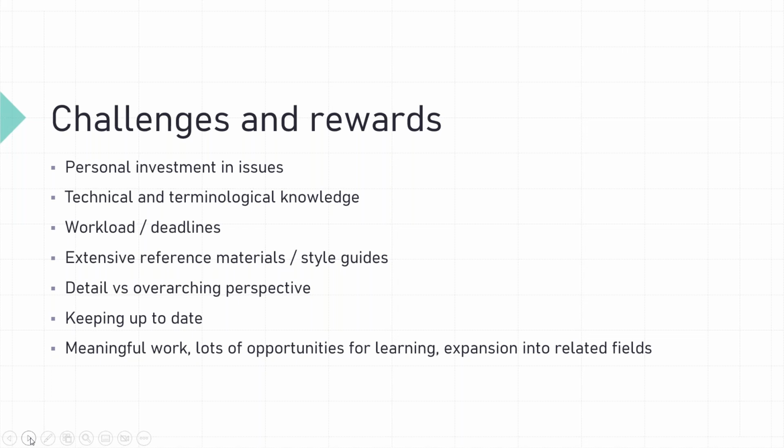For example, if you're dealing with malaria, you'll be thinking about vectors and species and vector control and treatment regimes, but also trying to maybe take a step back and keep an eye on that wider geo-economic, socio-political context as well. We touched earlier on keeping up to date and the speed of change and the potentially overwhelming array of resources. So those are all the challenges that I feel exist.